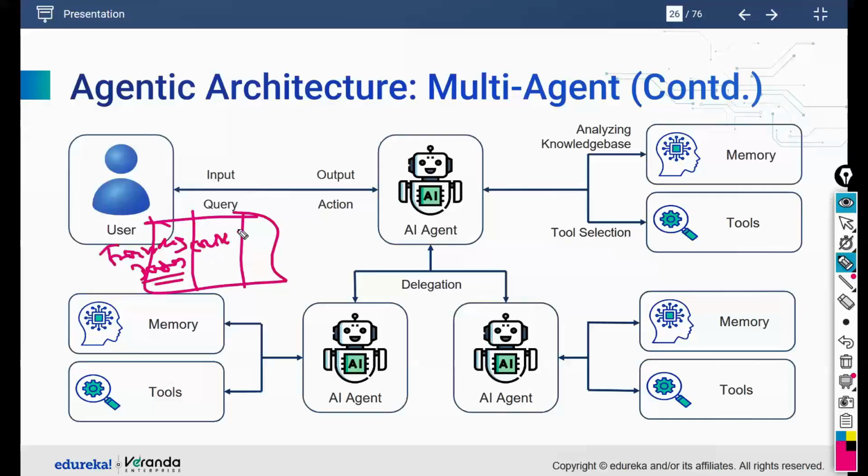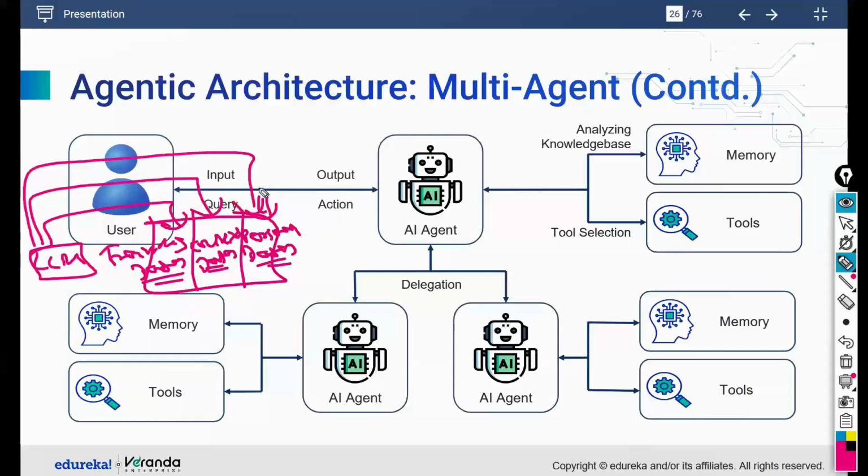Next is my context data, where I'll understand the context of whatever you're asking. Next is personal data. Personal data means, please don't think it's your phone number or address or anything. Personal data means it will try to understand you personally, what is your context. Your LLMs are intelligent enough that they know at what point of time what data they need to fetch, where they have to go, and where they need to pull the data and give it to you accordingly. That is the segregation with which it is going to come up.